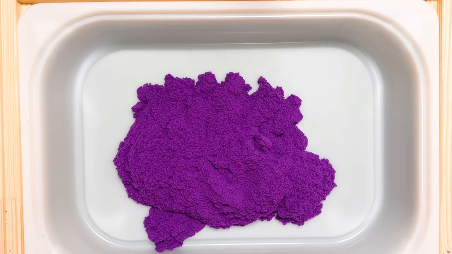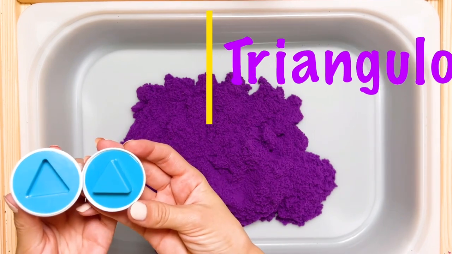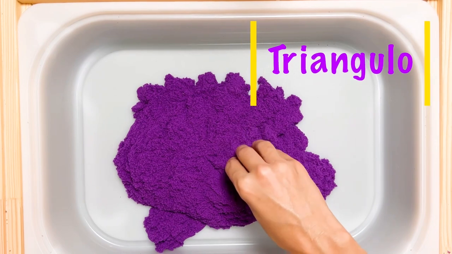A triangulo has tres sides. I have my triangulo. What shape is it going to be? It's a triangulo. Triangulo is triangle.